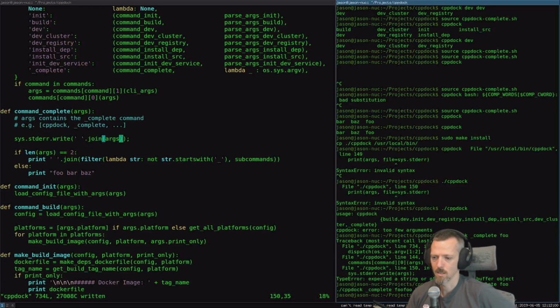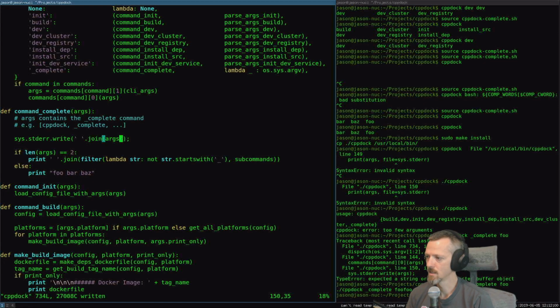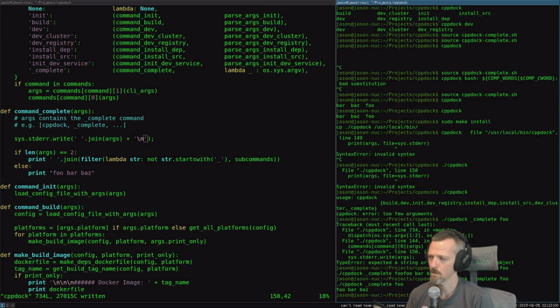Oh, that's just crazy. Alright. Where's the foo-foo coming from? Oh, it just prints foobar baz after the fact. Huh. Can we add a return line after that? There we go. So hopefully that doesn't get included in the input to the bash script, so I can find out what's going on.